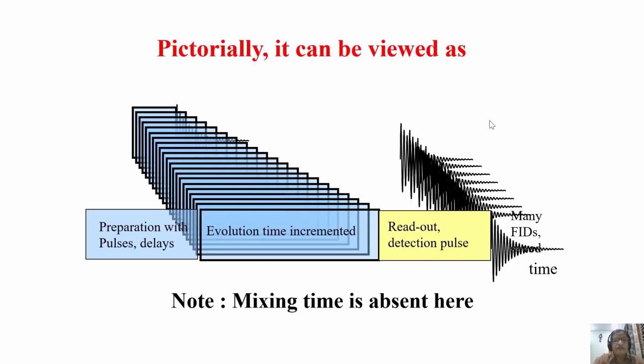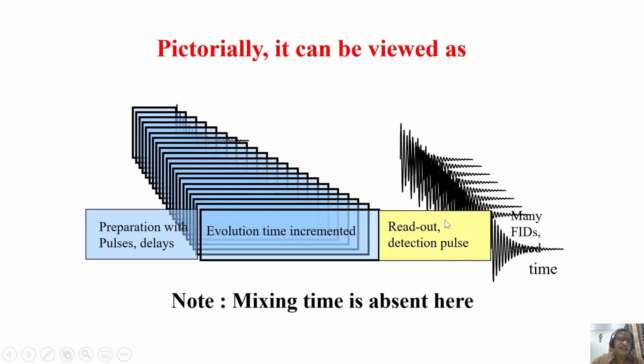Okay. If you see pictorially, it is like this. Look, initially there was a small time period in the evolution which keeps on getting incremented. Small increase, small increase, small increase, small increase. That's what I showed. Finally, we have whatever time period we wanted, so it keeps on increasing. And we have a mixing pulse, so afterwards we add mixing time, afterwards a readout pulse, and start collecting the FID. See here, this is getting changed, but here it is always constant. T2 is a constant. In this particular example, our readout pulse means a 90-degree pulse.